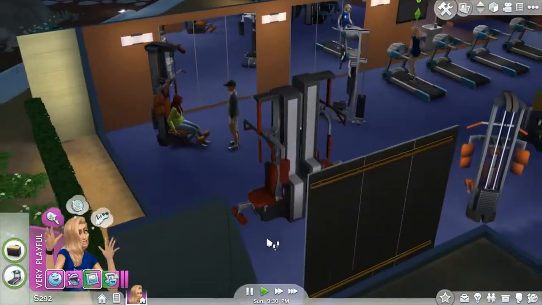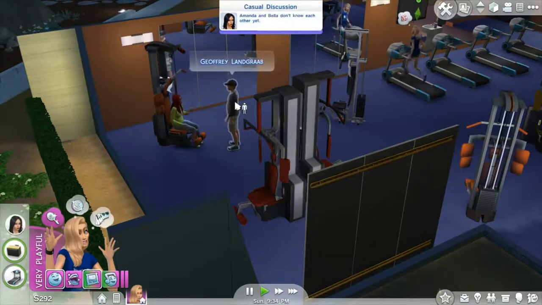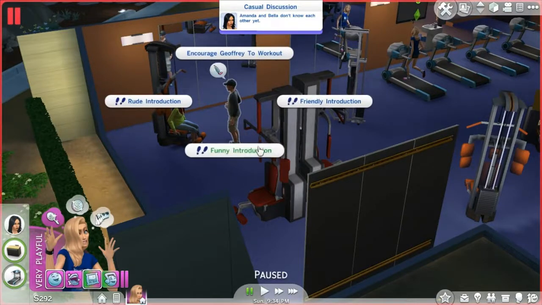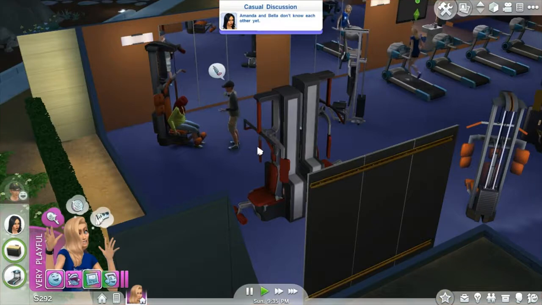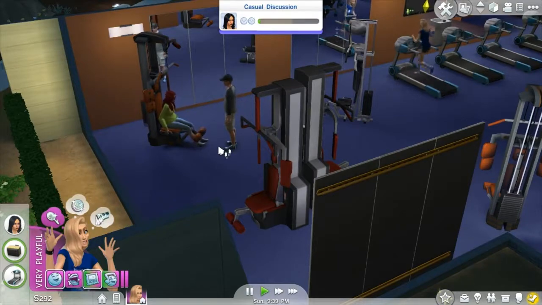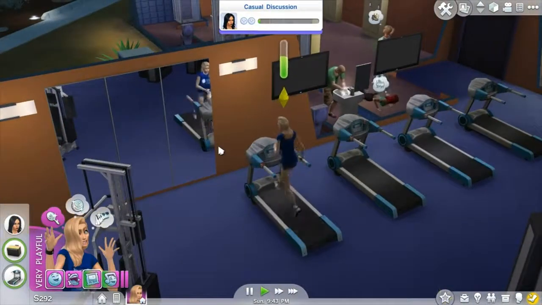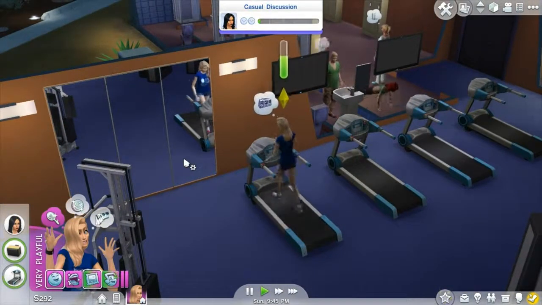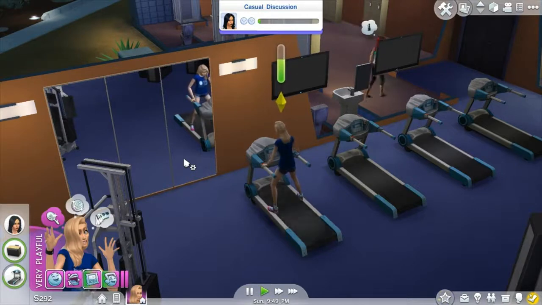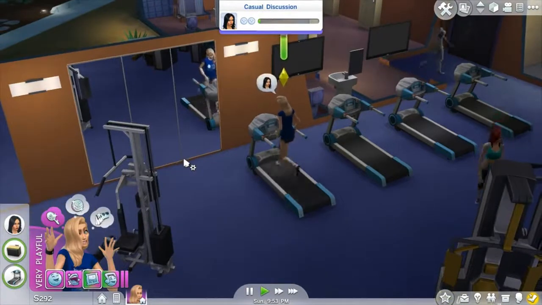I guess, ooh, who is this? This is Jeffrey Langrab. Aha. How about let's do a funny introduction. See if she can do that. Oh, I guess we can't. No. I guess we've got to get done working out first before we can actually talk to anybody when we're on the treadmill. I think you can talk to people when you were on the other machine.